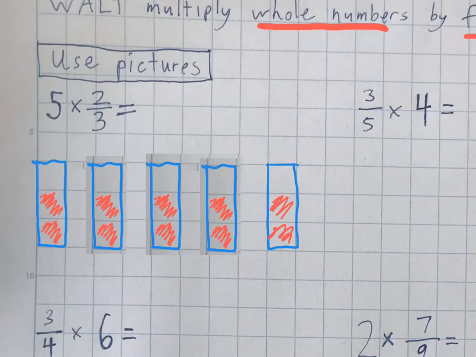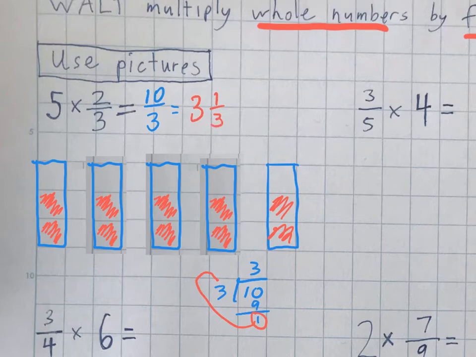This is not 10, some people here would say this is 10 fifteenths because there's 15 total openings here, but this is 1, so these are still thirds. So your first answer is going to be 10 thirds. And then the next question is, can you put that into a mixed number? Some of you can do it in your head. Others of you might just need to divide. So 10 divided by 3 is going to be 3 with 1 left over. And that becomes a fraction on top of this. So the answer is 3 1/3.